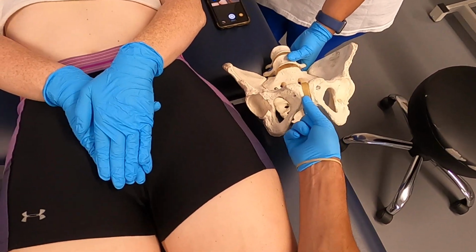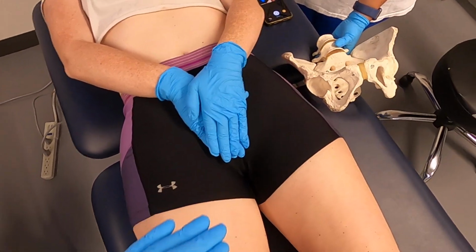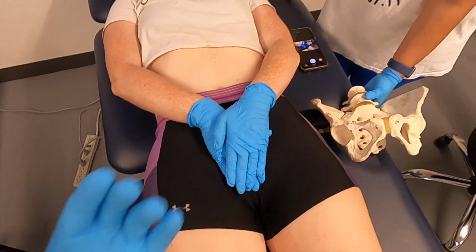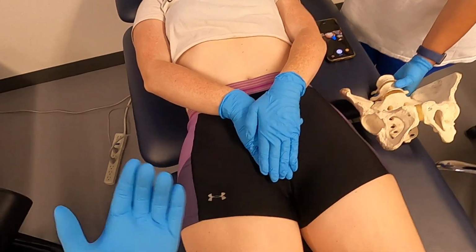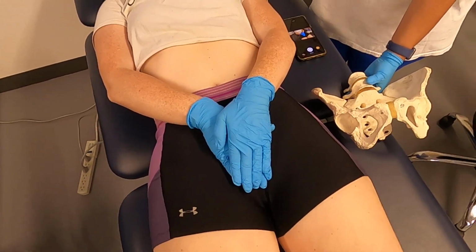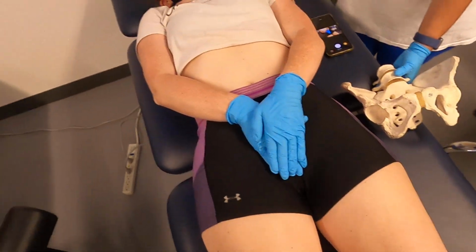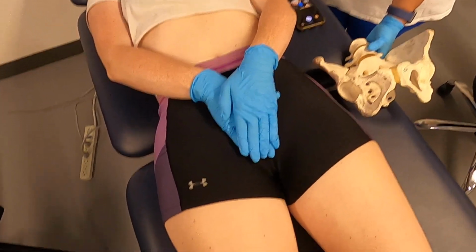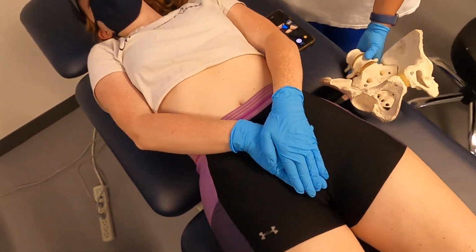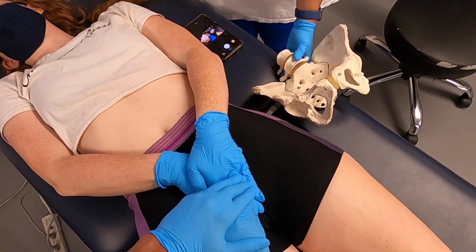A cartilaginous joint. Remember, there's your cartilage disc right there. And she can push down and put some pressure, and she can actually give me feedback. Is that painful to touch, etc.? So I can actually use her as an extension of my own palpation skills. If you feel comfortable and the patient feels comfortable, you can actually palpate on top of that. So if I needed to, I can put my hands on top of hers and push down.